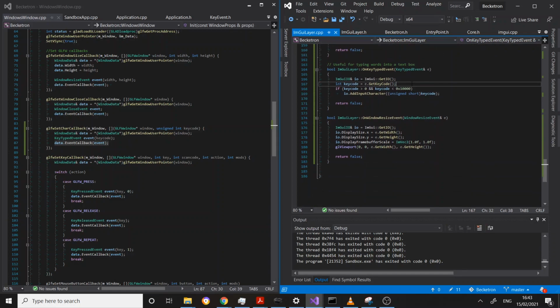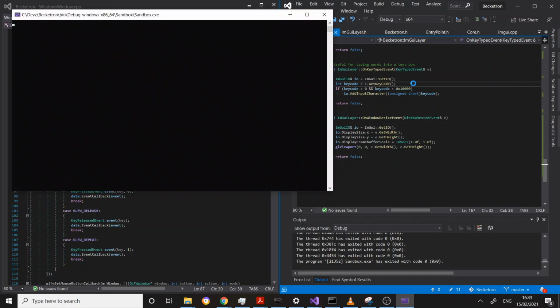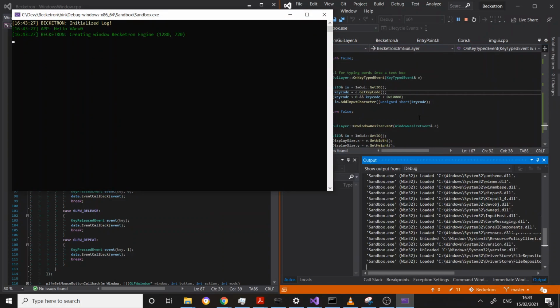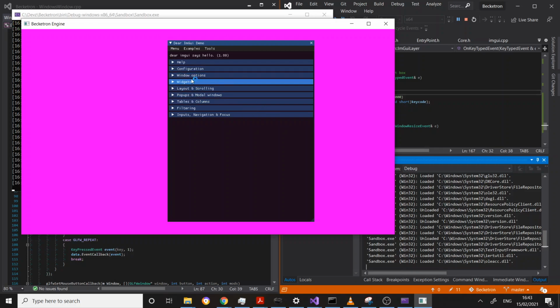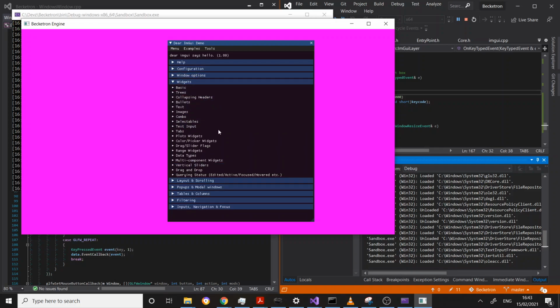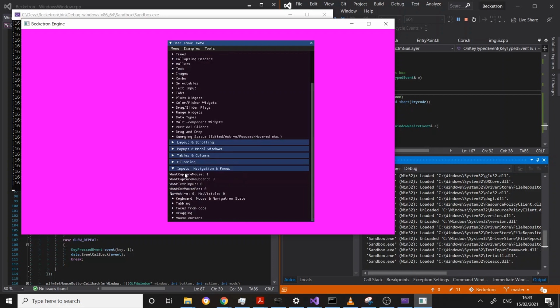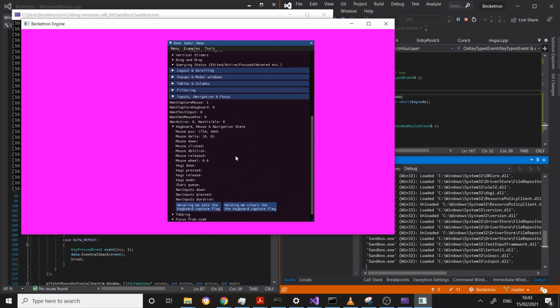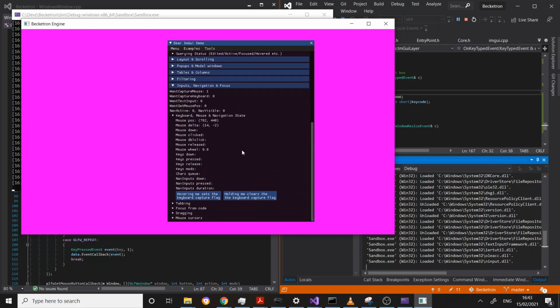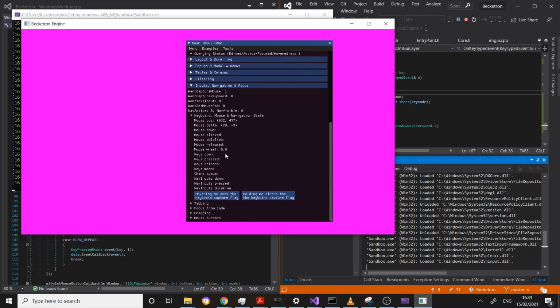So if I run this now, if I go here, press F5. Before we actually implemented that, if you look here, if I press any key, you can see in keys down what key's been pressed and the integer associated with that key. And even with modifiers you can do that. So before we implemented the OnKeyTyped event, we could still do all this stuff.